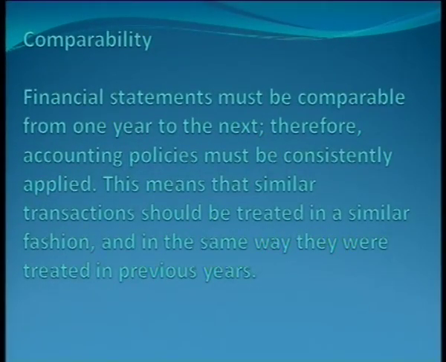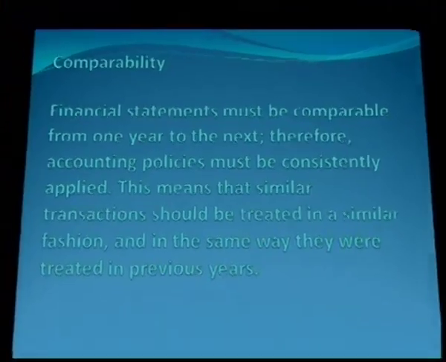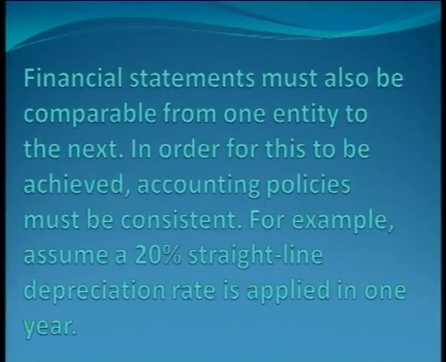Comparability. Financial statements need to be comparable. Financial statements must be comparable from one year to the next. Therefore, accounting policies must be consistently applied. This means that similar transactions should be treated in a similar fashion and in the same way they were treated in previous years. Financial statements must also be comparable from one entity to the next. In order for this to be achieved, accounting policies must be consistent.